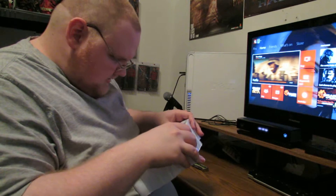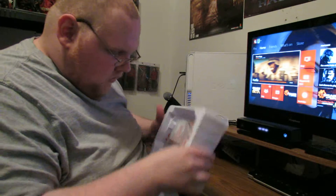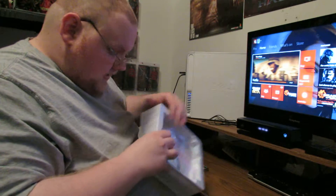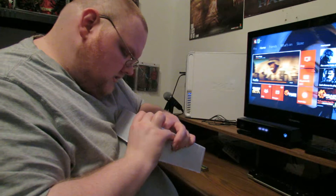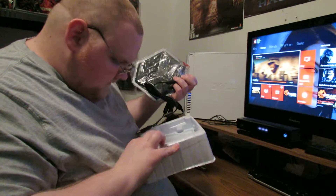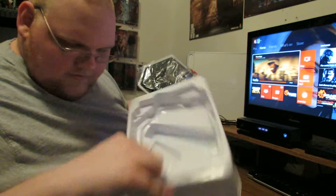I'm just going to pull this out. We have the base — I wanted to say portal, but that's Skylanders. I'll never go buy another Skylanders. Swap Force was just a big one. Apparently there's a slot in here for something. I don't know what that was for, but whatever.